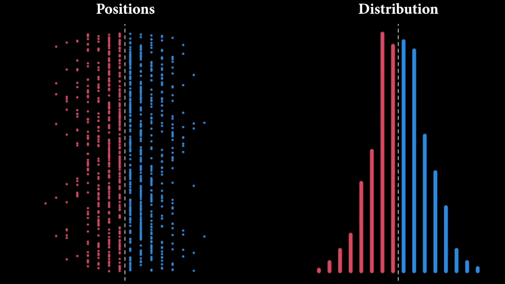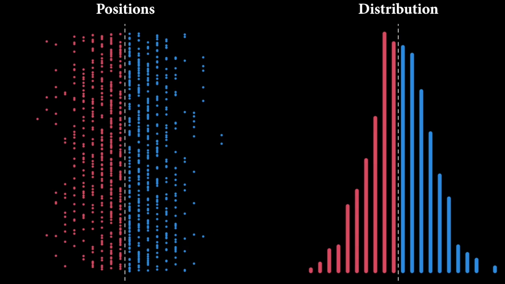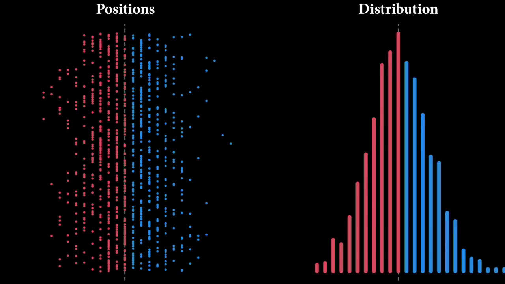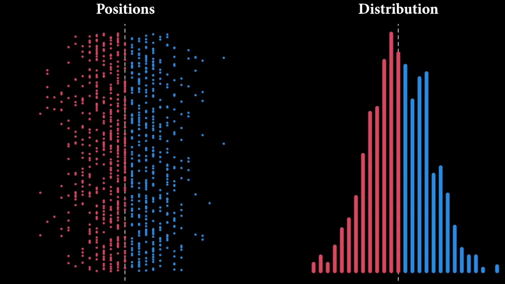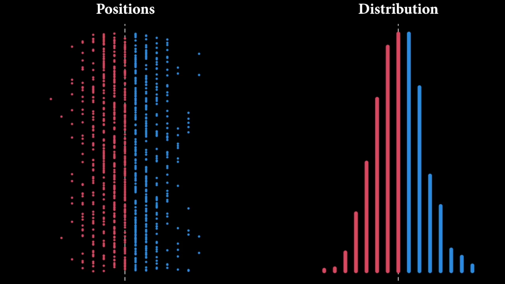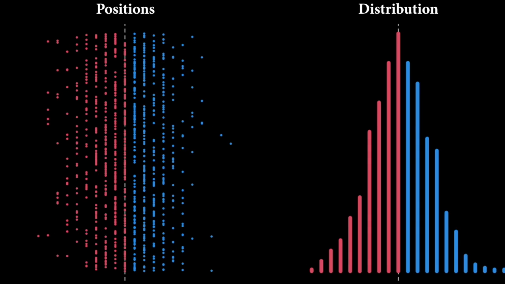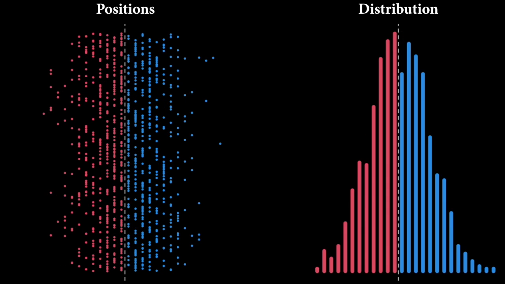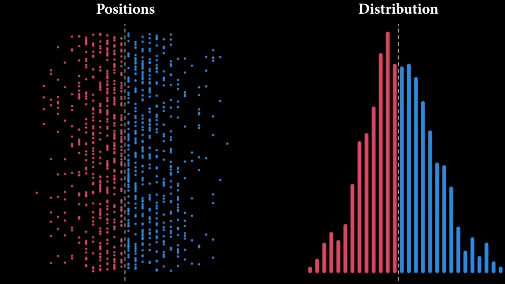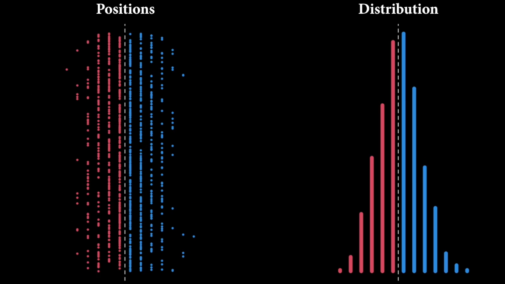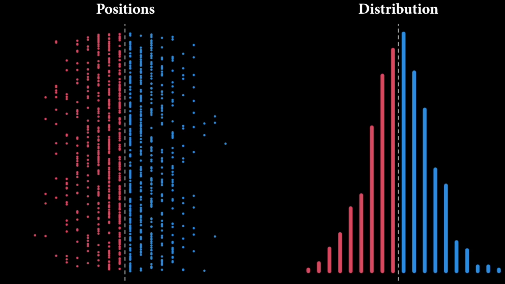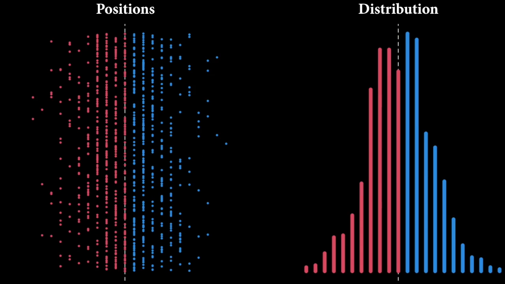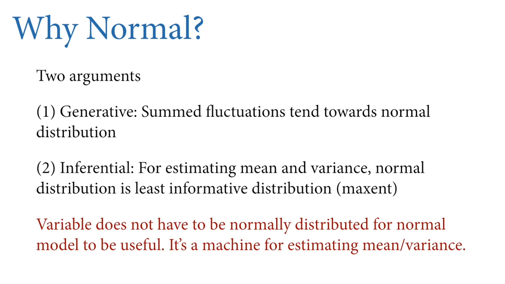Why does this happen spontaneously? Because the process is adding together small fluctuations. There are many more ways for a sequence of coin tosses to put you on or close to the halfway line than to move you far from it—heads and tails balance in many different sequences. Moving extremely far requires a long run of tails or a run of heads. This leads to two arguments for where Gaussian distributions come from and why they're so common in nature.